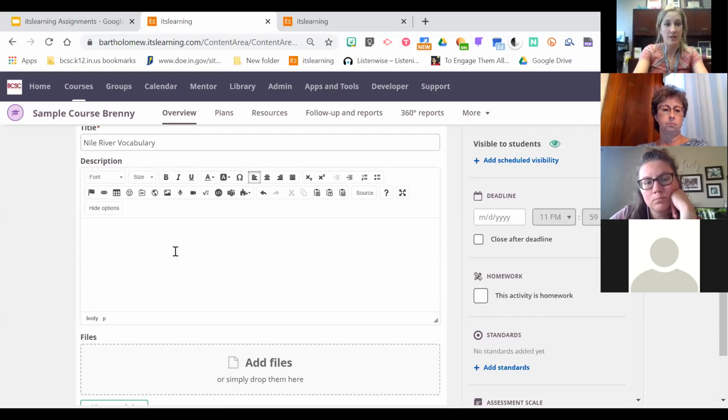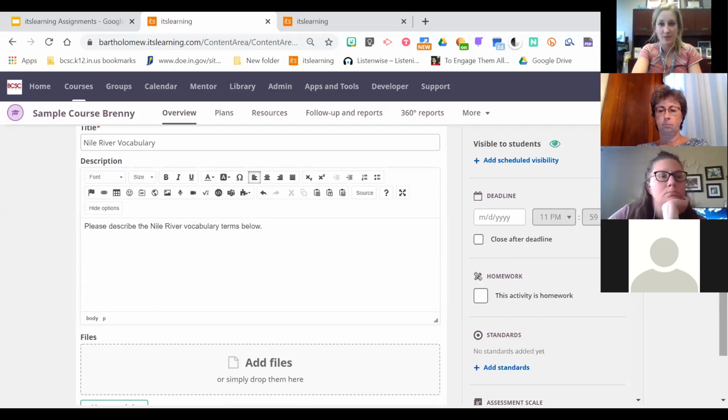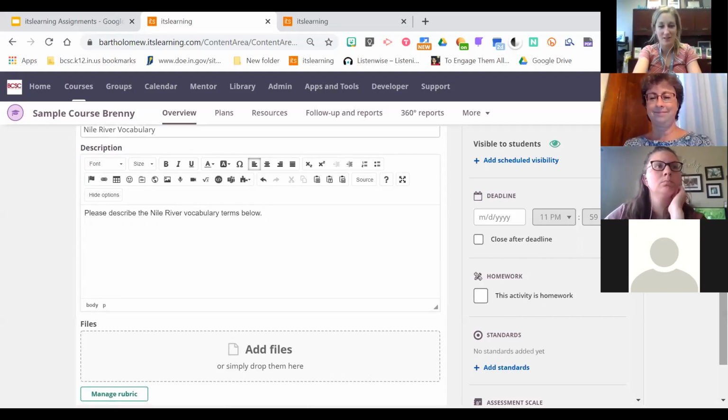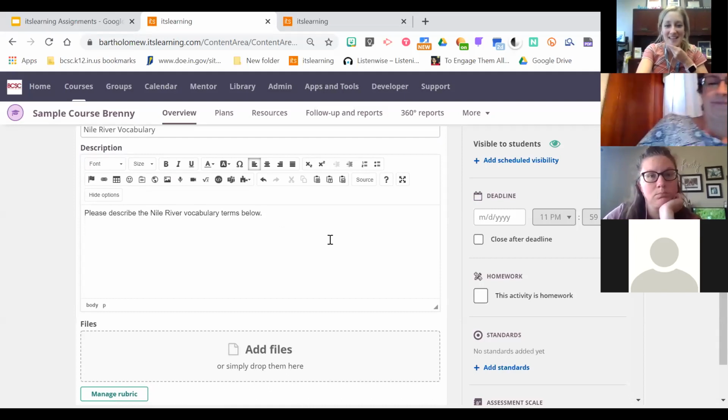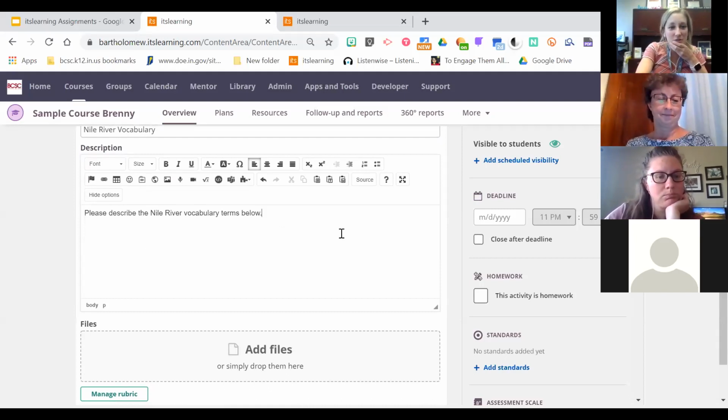So this is typically where you would write out your instructions. Social studies is the example I always do. So if you've ever sat in one of my trainings before, I always fall back on this one because I just know I still have all these saved in my Google Drive for easy access. So that's where you can write your instructions.